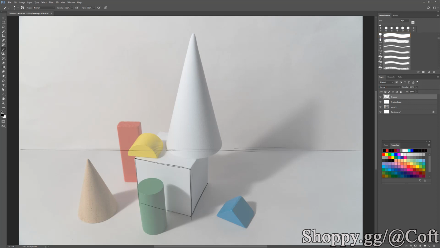Now, the principle of drawing through is basically drawing parts of the image that is invisible, right? So instead of stopping here with the yellow object where the cube ends, we're going to draw all the way through like so. And as simple as drawing through is, it's often neglected in even more advanced courses from a lot of students.